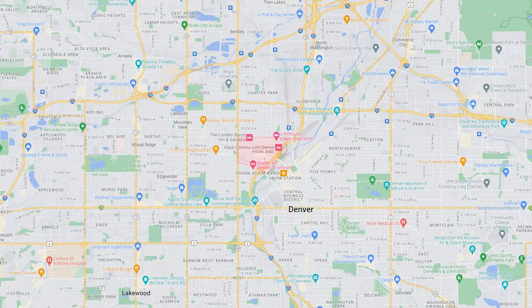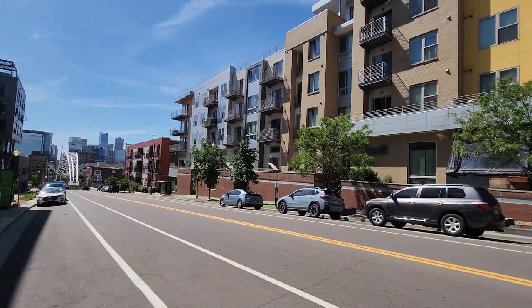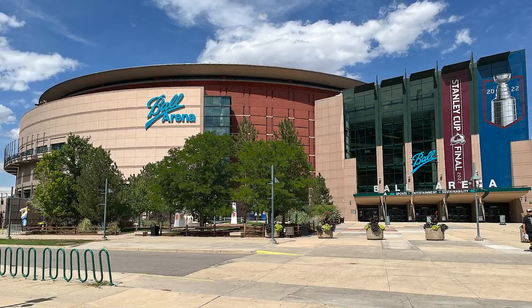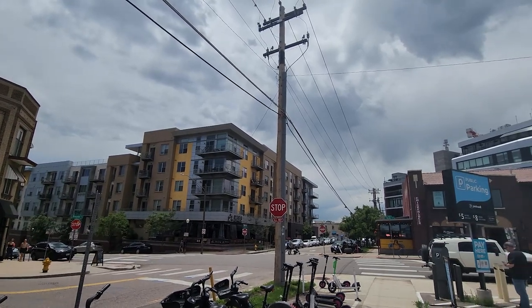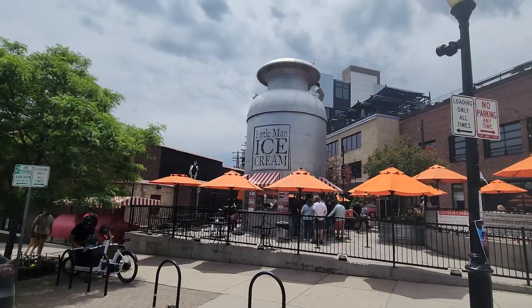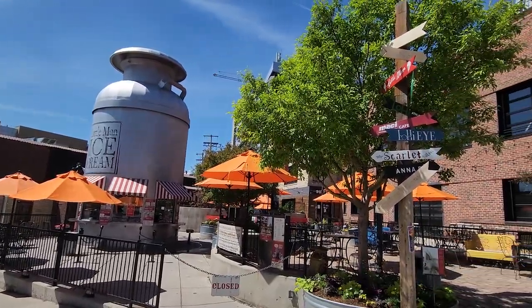My name's Adam. My team and I get calls, texts, and emails every day from people just like you thinking about moving to the Mile High City and the surrounding areas. As I mentioned, we're in the Highlands neighborhood right now. Just behind me you can hopefully see downtown Denver. This street actually dead ends to a pedestrian bridge where it drops you right off next to REI. They've got Ball Arena right there, Coors Field's just up the way. There's all kinds of things going on. One of my favorite restaurants, Linger, is right up here. We've got Little Man Ice Cream — all kinds of shops and restaurants right here in this part of the neighborhood.